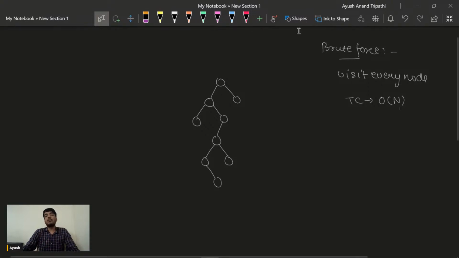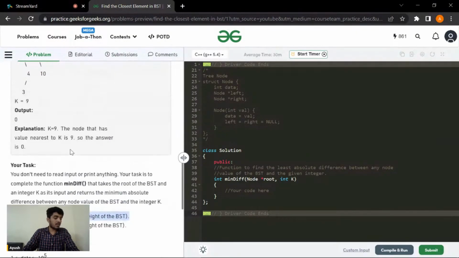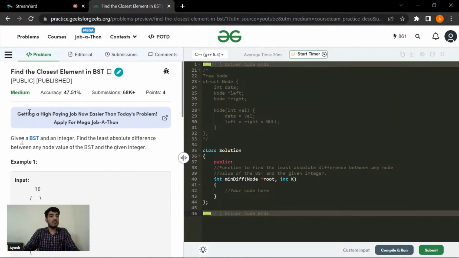To solve this problem efficiently, you only need to recall the properties of a binary search tree, because the given tree is a binary search tree. What are the properties of a binary search tree?